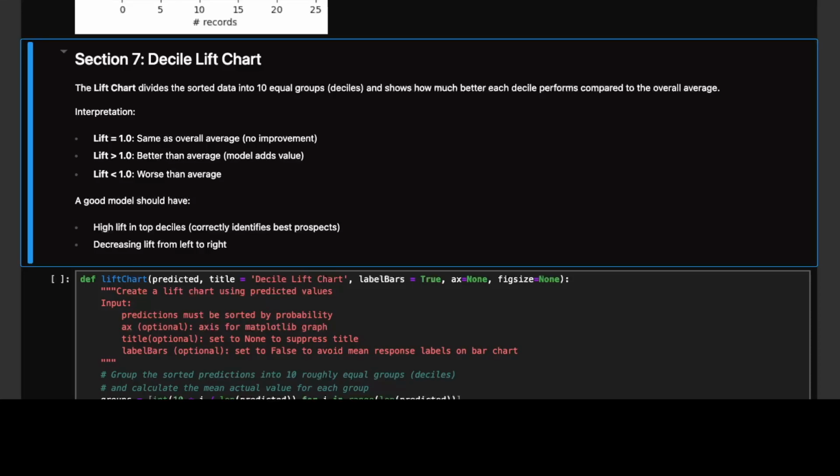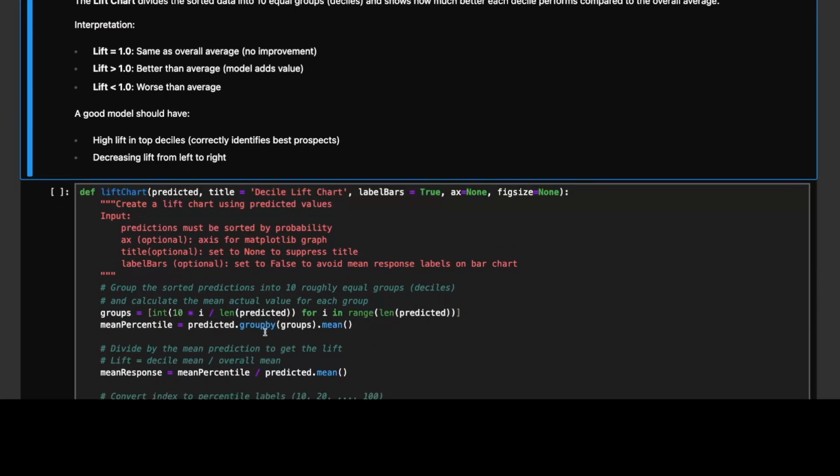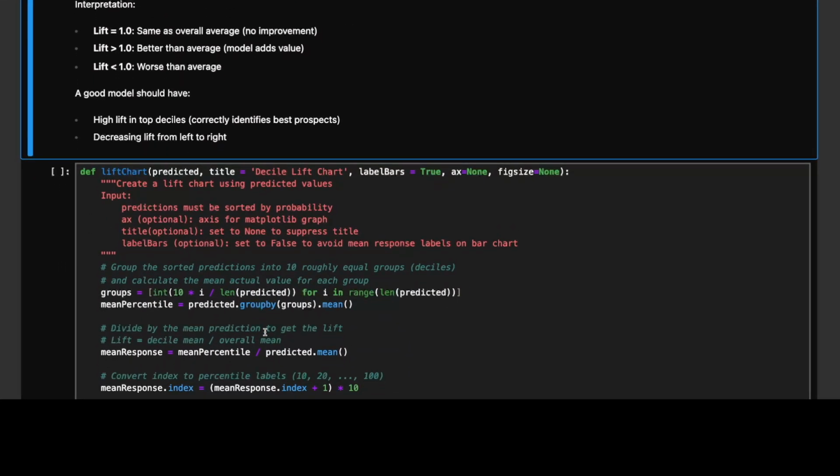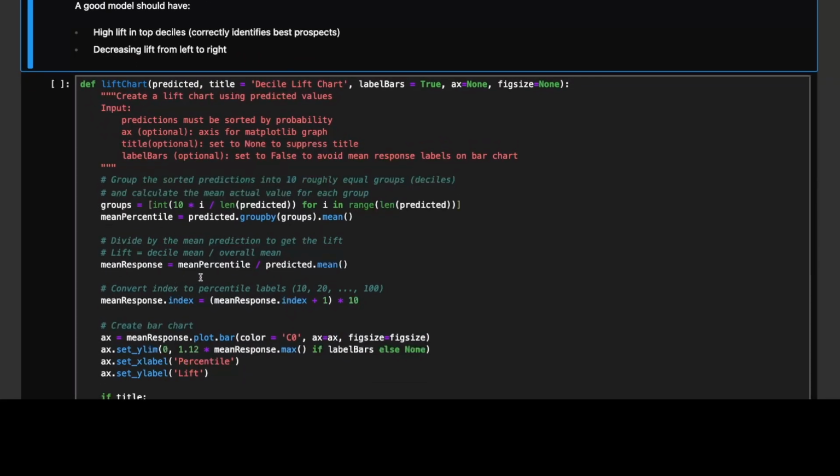Right, so this is another business focused view. So the function we are going to create is lift chart. This function assigns each record to a decile group from 0 to 9. Then it calculates the mean actual outcome for each group. So it's increments of 10 that it's going to create, and then it's going to calculate the outcome for each group.